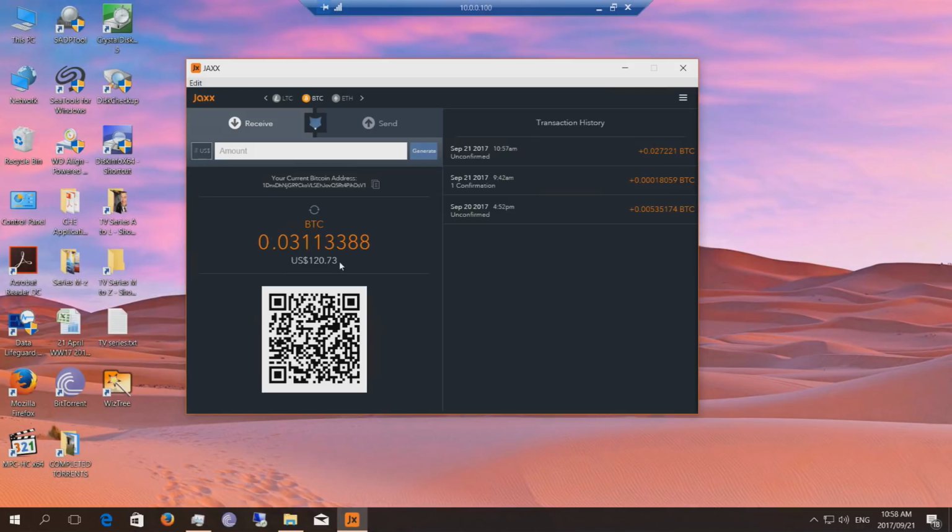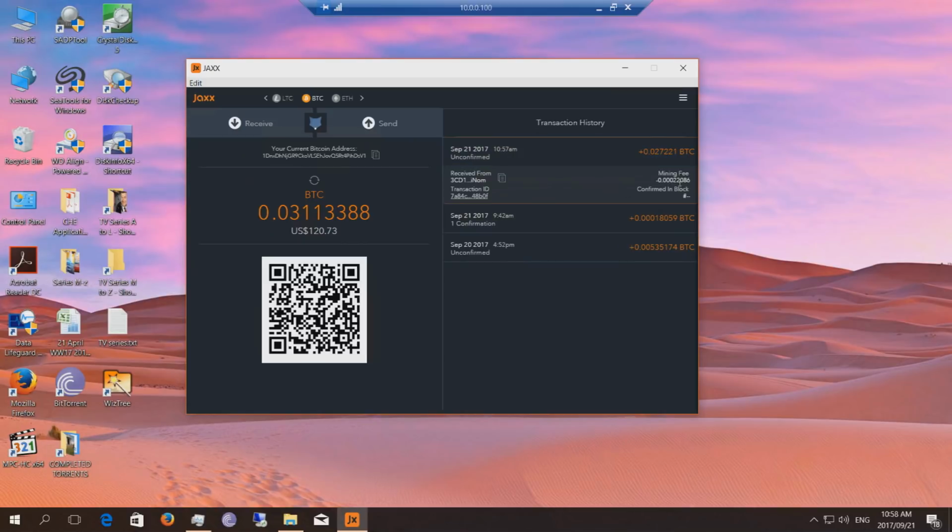There we go. I now have $120 here. Remember, it was 20 and it got incremented, so I now have 0.0311 Bitcoin. There is the transaction. The mining fee was shown there. Remember that in order for this transaction to take place, there are CPUs in nodes around the internet which are actually doing the proof of work. They're actually doing the transactions by putting it in the public ledger and performing the hash function.